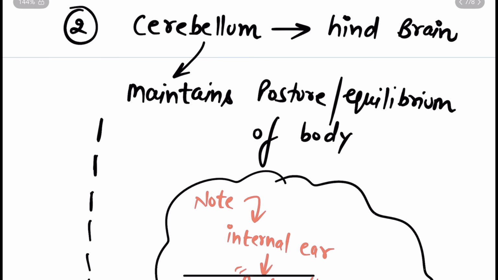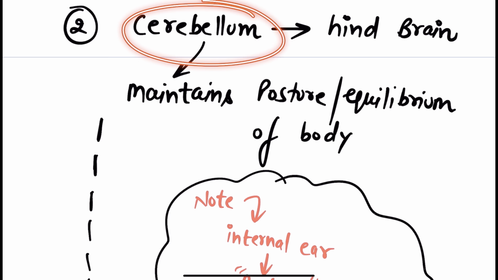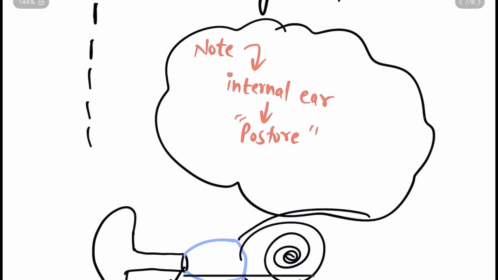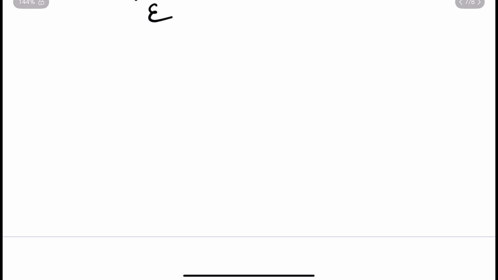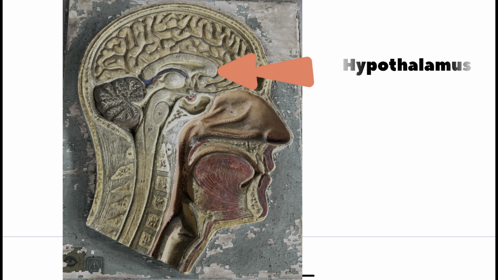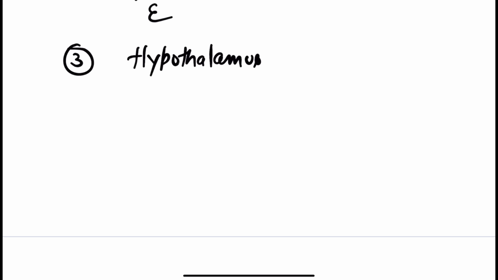But if the question comes in your exam, then you always have to mention the cerebellum. If the examiner asks what are the other portions which are involved in maintaining the posture, then you should answer that internal ear is also responsible for maintaining the posture, right? So this was the second part of the third question. The third part of the third question is another brain part, जिसका नाम क्या है? Hypothalamus. We have already discussed hypothalamus in the previous video in the human reproduction second part, but let's just understand it again.